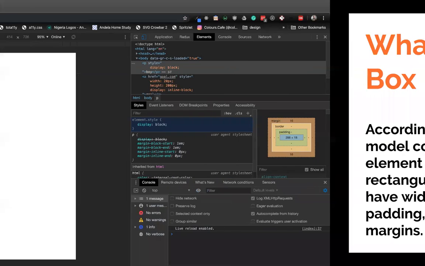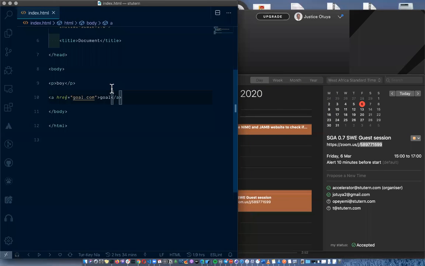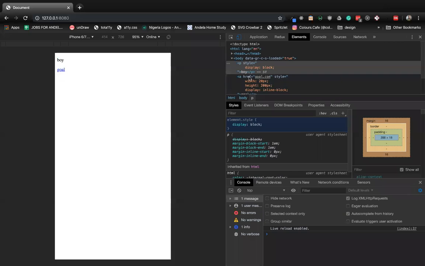Now going back to my code here, if I hover on this P tag here, you see it has a width, so it fills the browser. It has a height, which obviously is 18 pixels. If I hover on it, you see this callout here. You see it's 398 by 18.